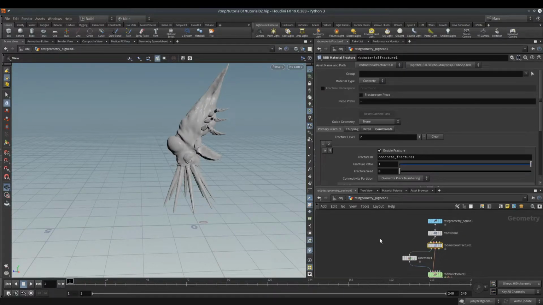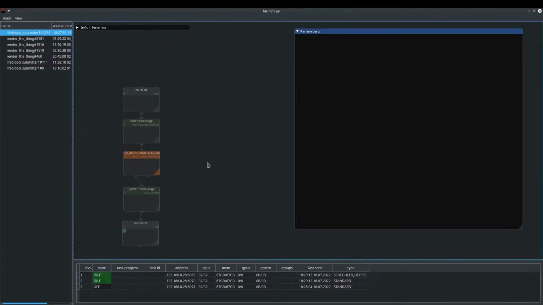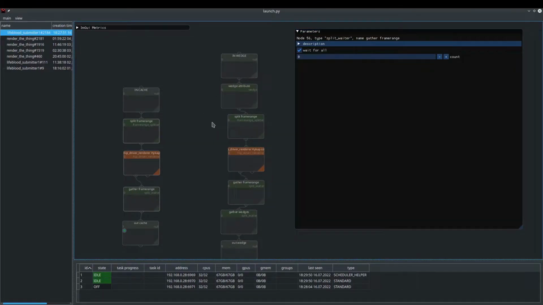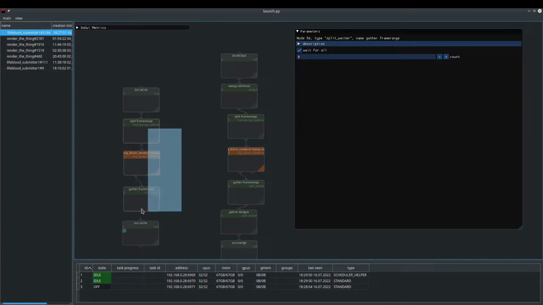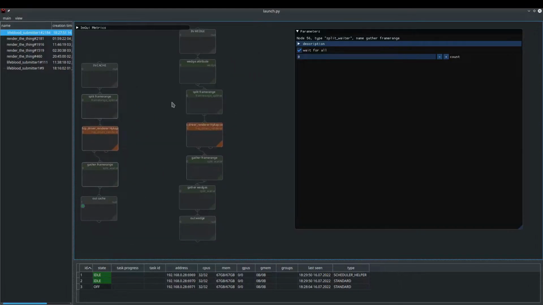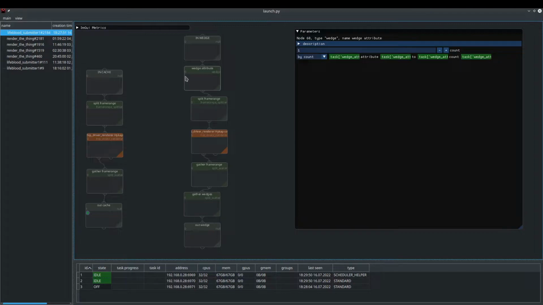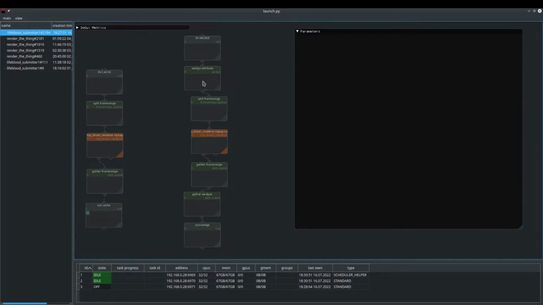First, let's go to Lifeblood and create the wedging preset. You may notice that in this preset the three middle nodes are actually the same from the simple caching setup. Yeah, because basically does the same, just with wedging. The wedge nodes create splits according to required wedge attribute, and the gather node gathers them together. Note that attribute wedging and frame range splitting here are done with the same concept of task splitting and gathering. It's one of the core concepts of Lifeblood.